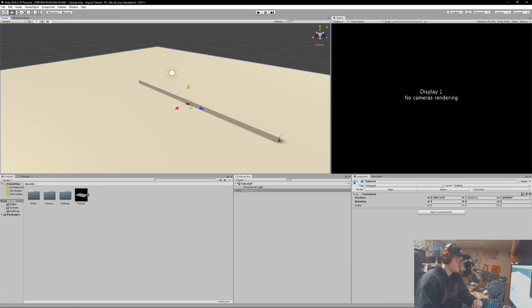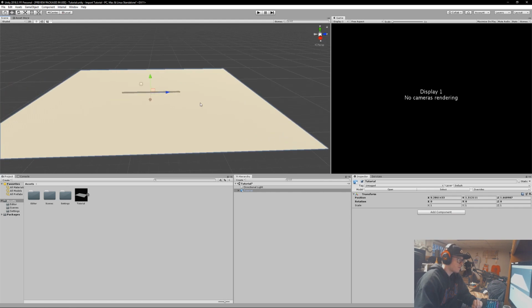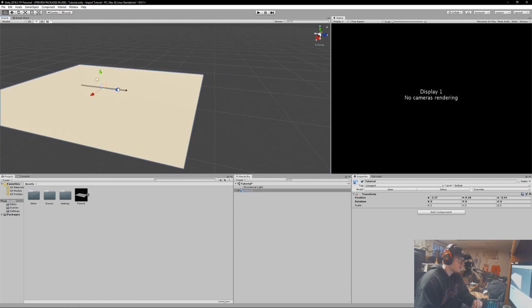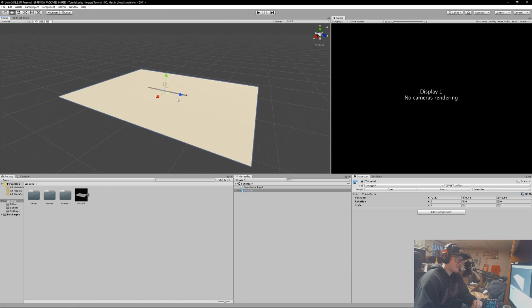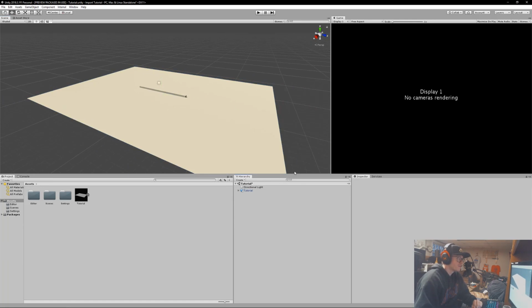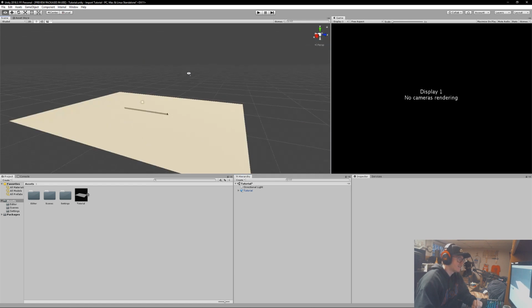And then we can just drag it into our scene, and there we go. There is our map. I didn't check the scaling or anything like that at all, so no clue how big it's going to be, but we will see once we actually get it into the game, won't we?